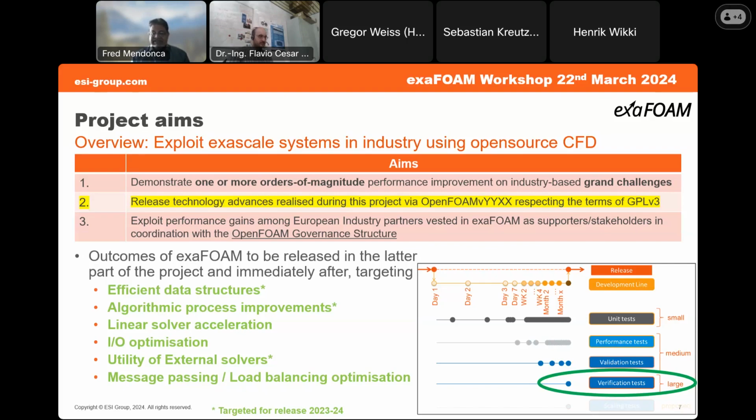We are beginning to see several of these already released in OpenFOAM, some of which already came in 2023 and before that, and we'll seek to exploit and release all of the findings in the exaFOAM project during the course of 2024 and even beyond that. So keep watching this space for the improvements that we've seen under exaFOAM.